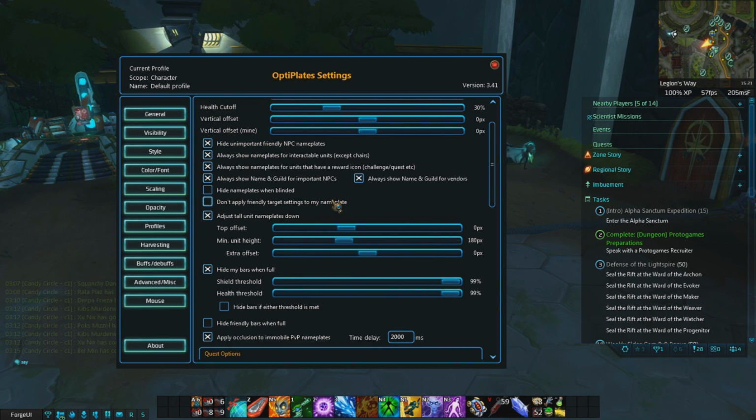This next one, off. Tall unit nameplates down. So this will automatically adjust things downward, like it says on the tooltip. I clicked it on. Z is the one who set up all of the setting stuff. This is how he has it set up, so I'm kind of just walking us through that right now.